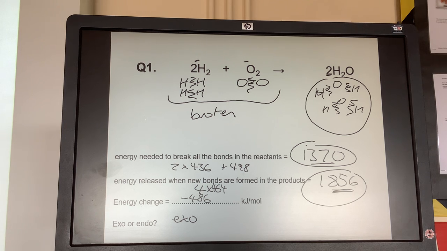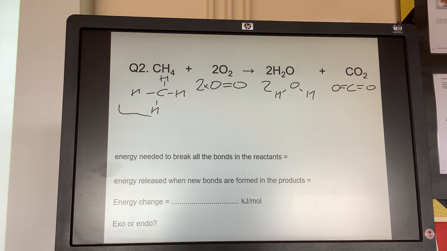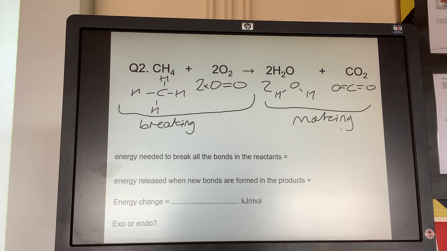Now we're going to go through the next few. I'm not going to do too much talking though, but I'm going to write on the board. But I want you to have a think about what's going on. Now while I'm going to help you on these, I'm going to draw the pictures of the molecules. And this, hopefully, will help you think what are the bonds that are broken and made. That's just me kicking the bin again. So don't forget, we're breaking those and we are making those. Use your data sheet to find the values. If you want to have a go, first pause the video.